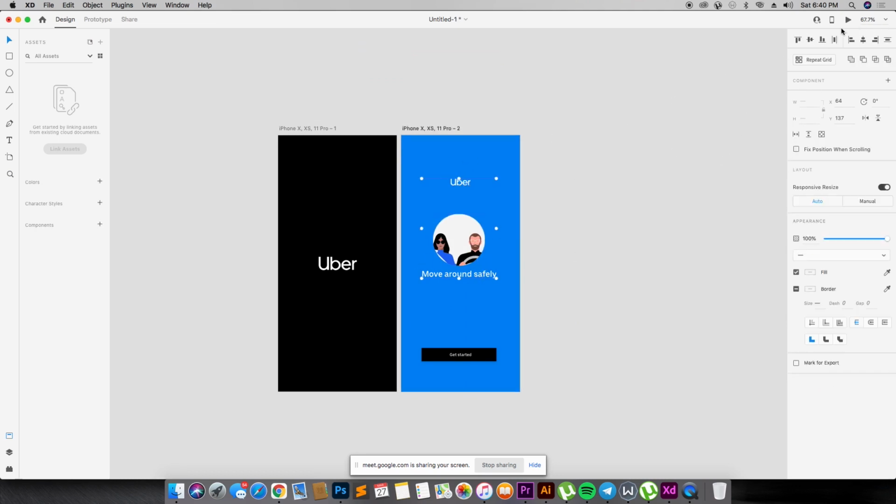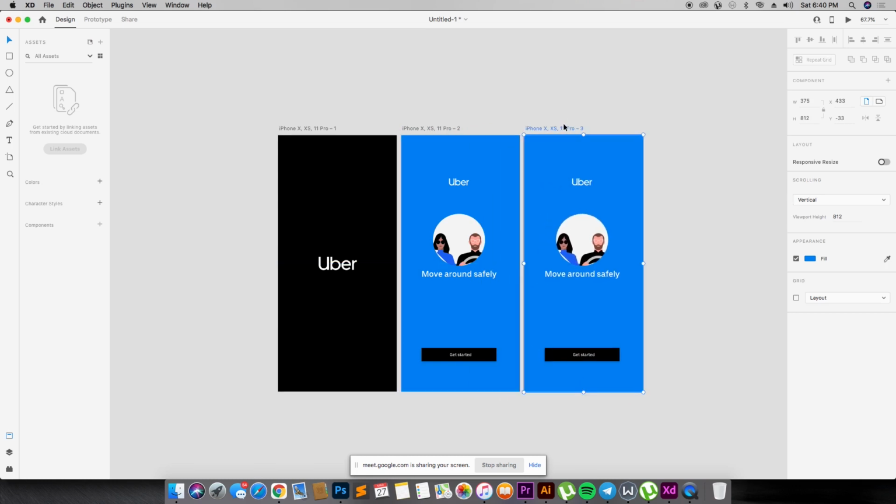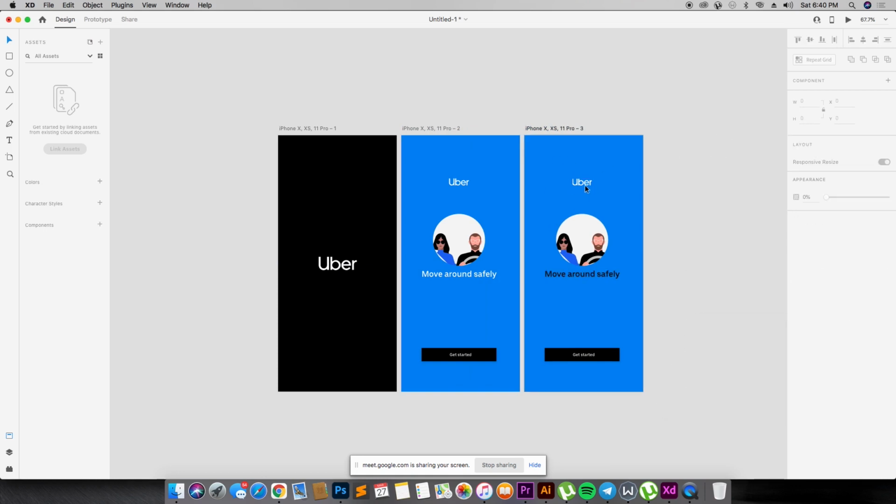Make sure that everything is centralized. Okay. So the next page we need is onboarding. The Uber logic is slightly different, in the sense that you just need to enter your phone number and you are inside the application.